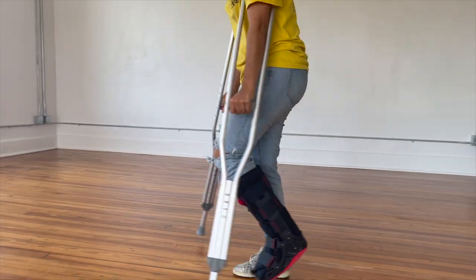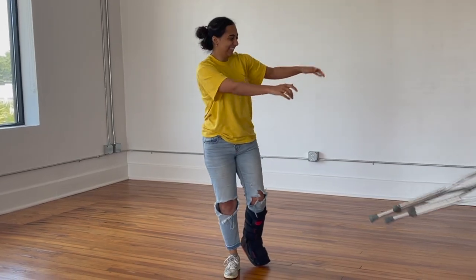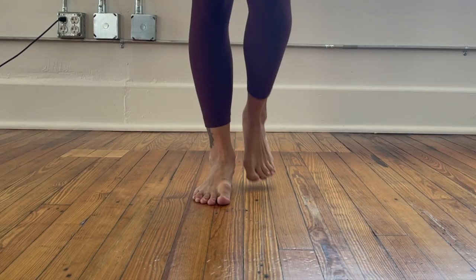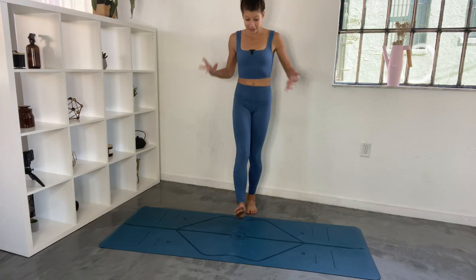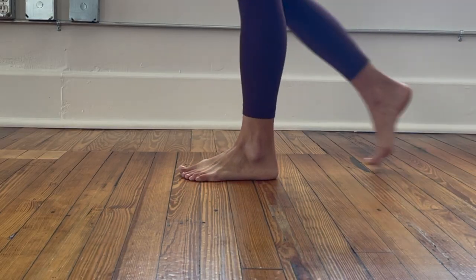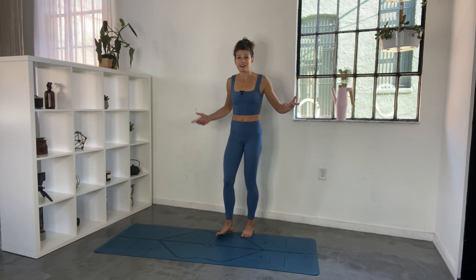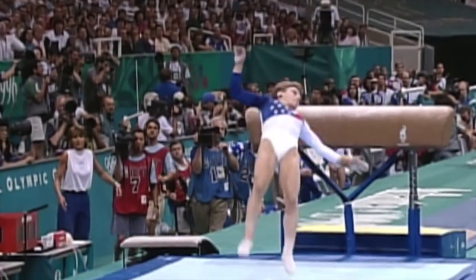So, when you're recovering from an ankle injury, the first thing that you probably want to be able to do is just stand up on that foot again and walk on that foot again. This, of course, is just a nice, easy forward-backward movement of that ankle. That kind of heel-toe movement that we do when we're walking. But chances are, you didn't injure your ankle while walking in the most optimal way. You probably injured your ankle when, for some reason or another, you went into some kind of funky position.